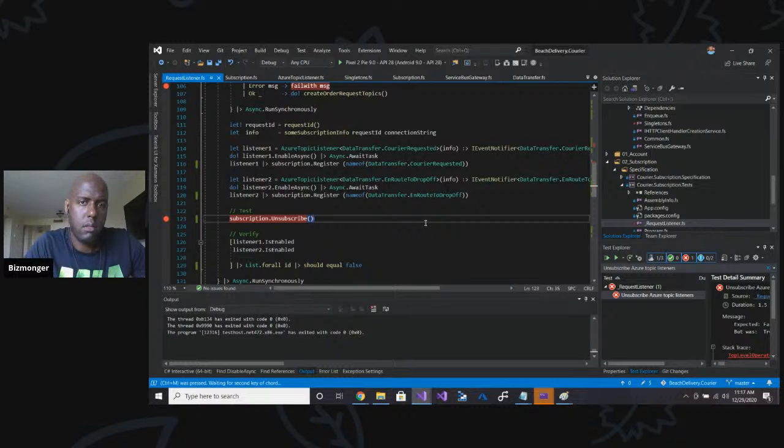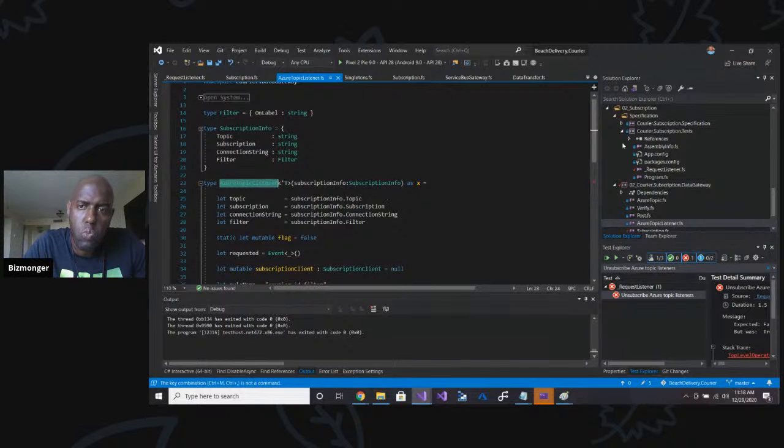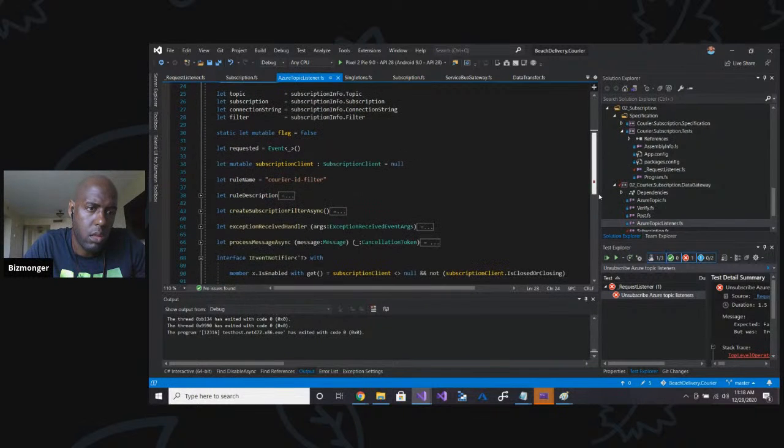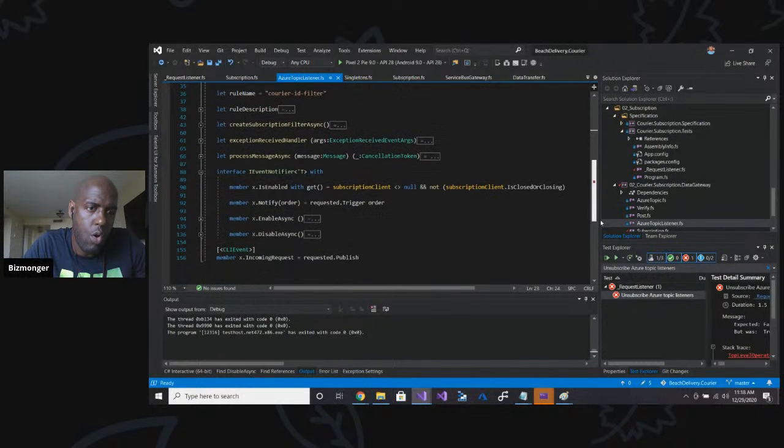So if I go to, give me a second, this Azure topic listener, here's the disable right here. It needs to, within this disable the sync, set is enabled.